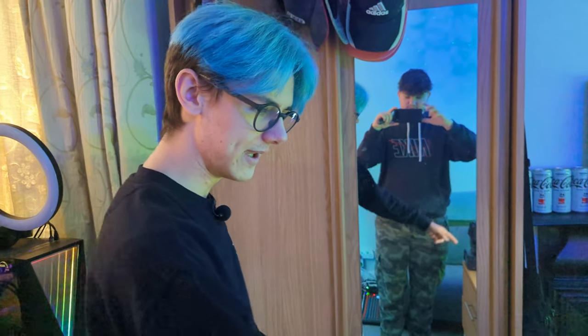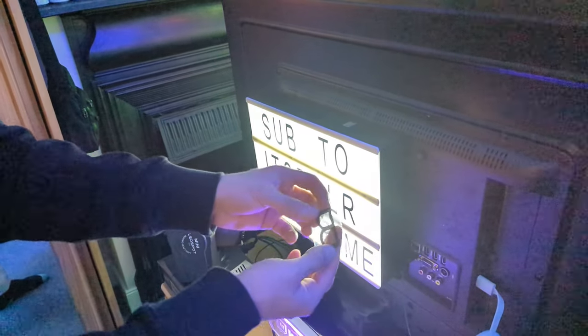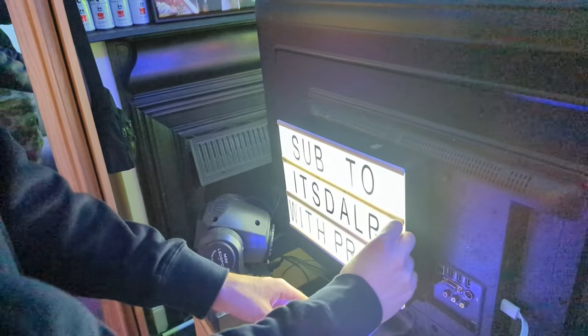I've actually just noticed that B is upside down. How long has that been upside down for? Is it? No, it isn't. Yeah, on everything it is, bro. That was upside down.